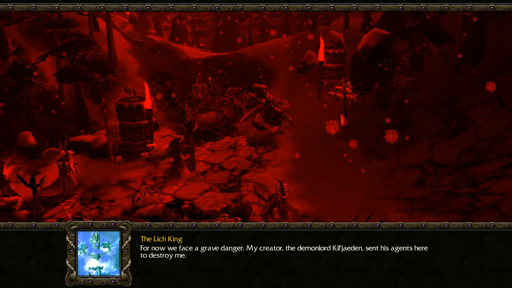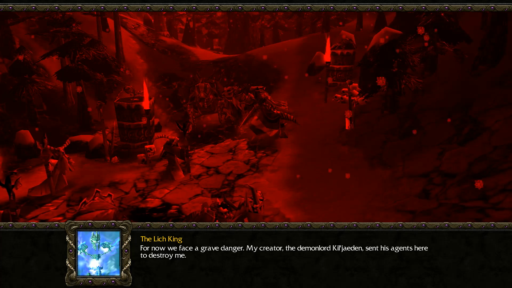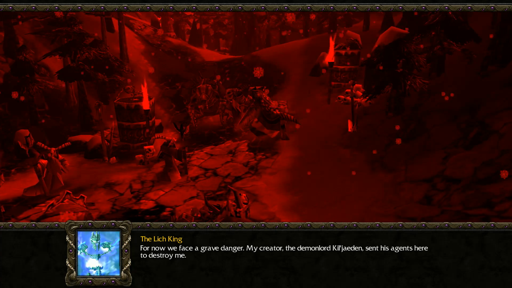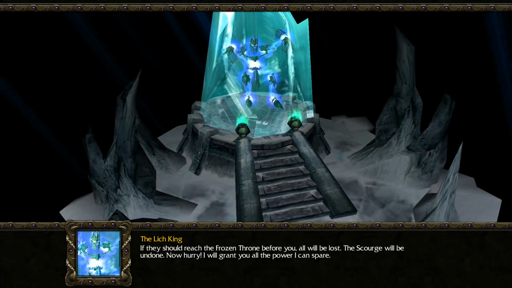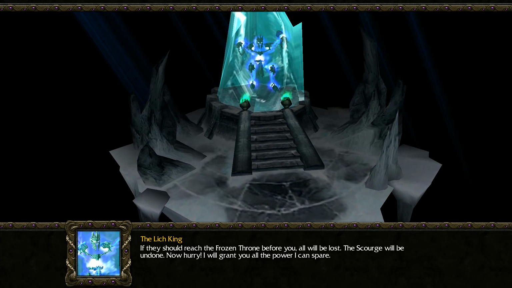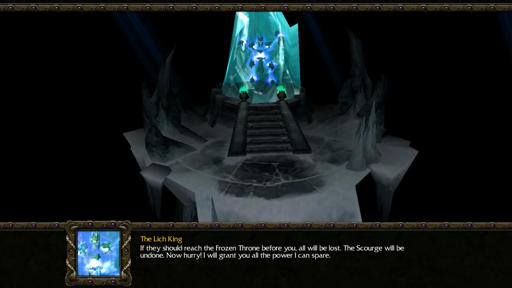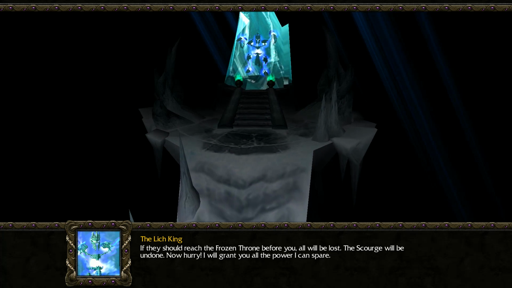Now, we face a grave danger. My creator, the Demon Lord Kil'jaeden, sent his agents here to destroy me. If they should reach the frozen throne before you, all will be lost. The Scourge will be undone. Now hurry. I will grant you all the power I can summon.